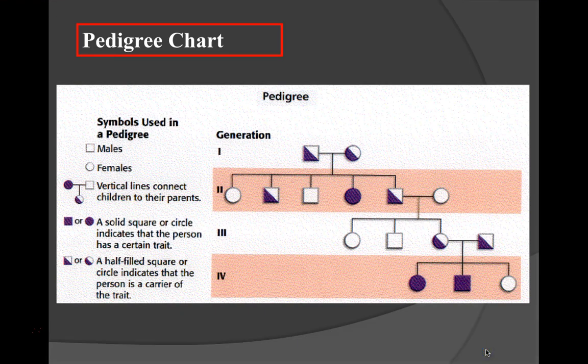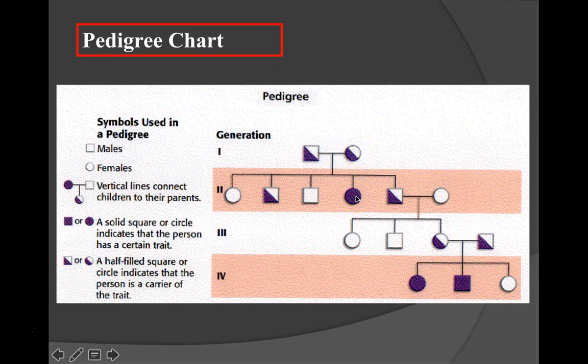So let's take a look at this pedigree. As I said, the males are squares and the females are circles. This would be generation 1, represented over here with the Roman numeral. The way that you would address each individual: this square right here, this male, would be individual 1, 1. Generation 1, individual 1, going from left to right. So this female over here, his wife, is individual 1, 2. That's Roman numeral 1 and Arabic number 2.